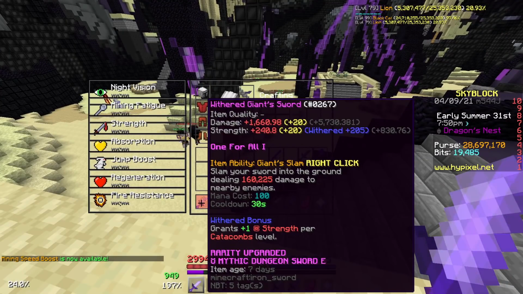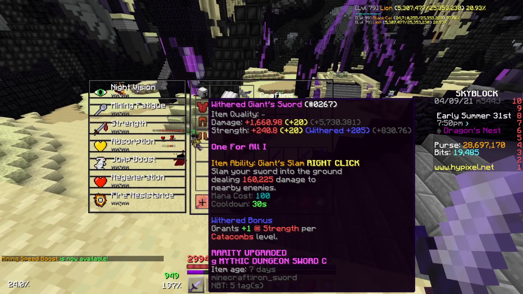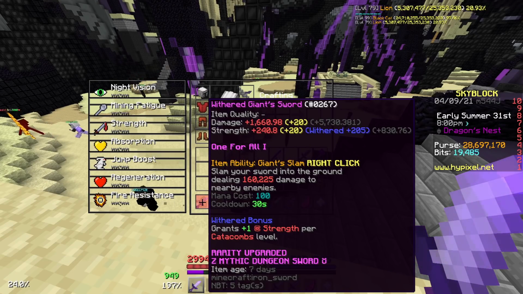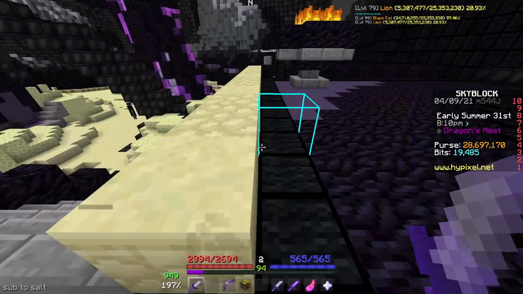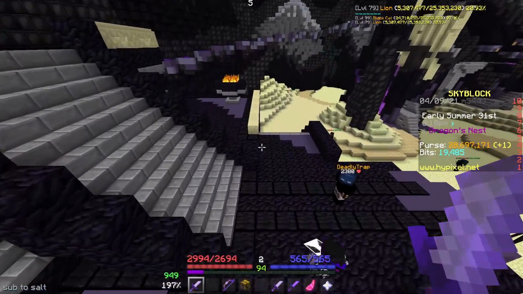A key weapon to sword swapping is the Withered One-for-All Giant Sword. One-for-All weapons are used to swap because of their high base damage. Now, this is needed for how the sword swapping calculation works, but basically, when you swap from this to another weapon that has an ability, it will deal this one's damage with the other one's ability and enchants.